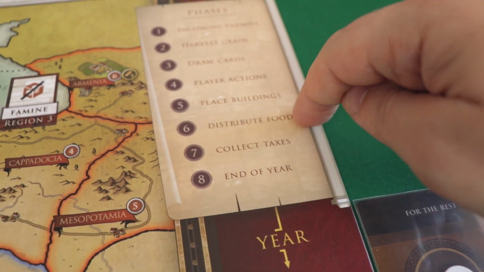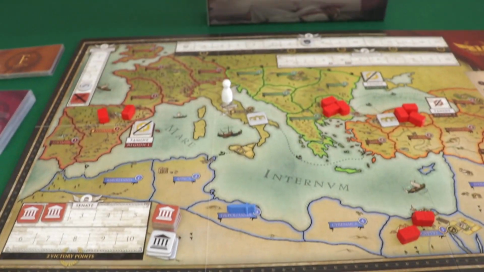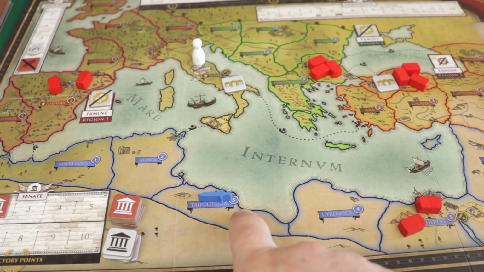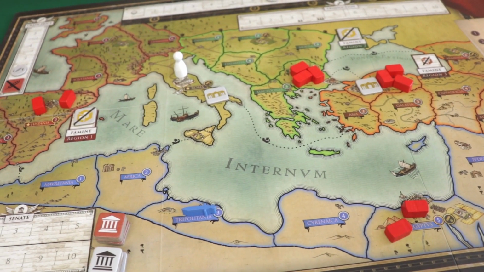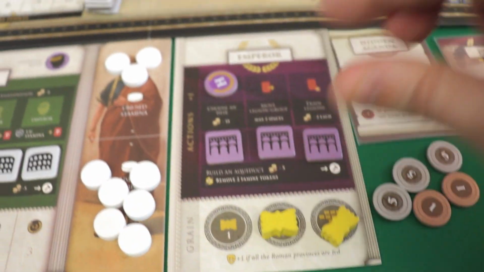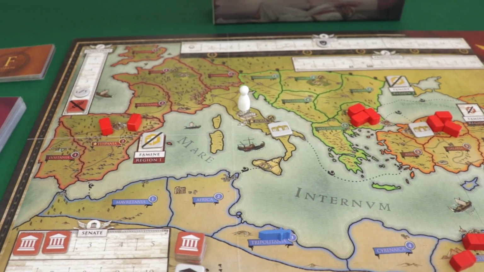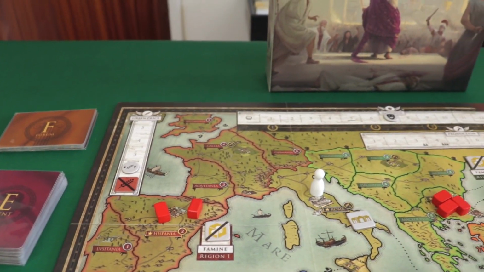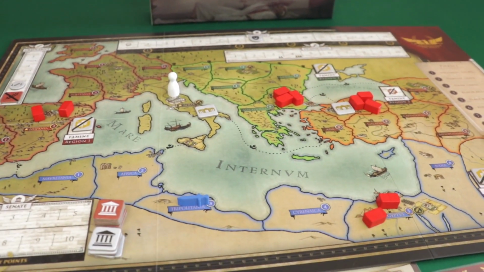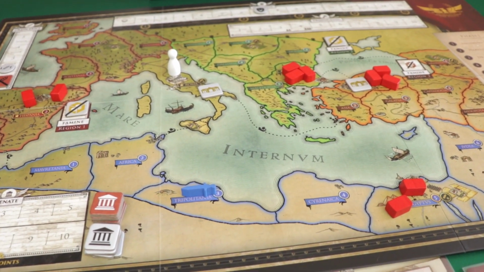Next, what do we have? We have the distribute food phase. So, yeah, now we have to pay to give grain to our people. So there's 25 provinces. We don't need to feed this one because it's occupied by enemies. So we need to feed 24 total provinces. We have 15 gold, grain. So that leaves us with 9 provinces to be fed. So we need a total of 18 grain. For each province we can't feed, we are going to move this track to the left. So either I pay 18 grain right now to feed those 9 provinces, which I can't.